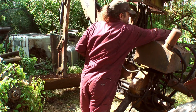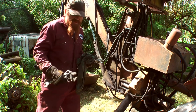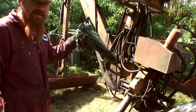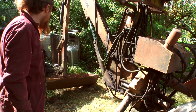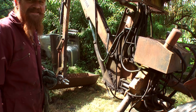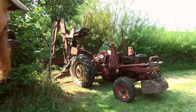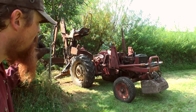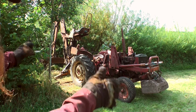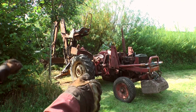Excellent. Right. Next then, all done down here. I can now take it up to the workshop and get on with the job that I need to actually use the lifting equipment for. Good. All set to go. You'll be able to see now why I've got a huge lump of concrete on the front of the tractor. Imagine that is pivoting just behind the back axle, effectively.